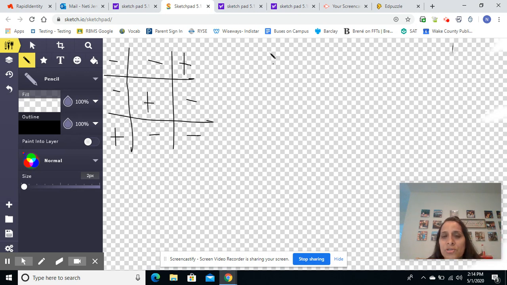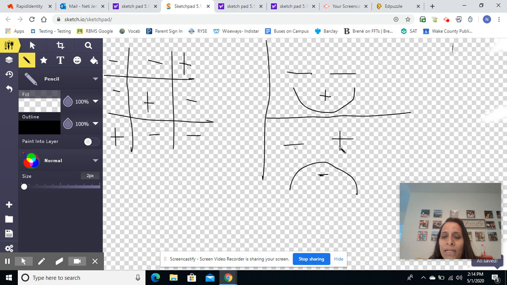Now, what you can do as your second way is you can say, oh, I have two negatives, so it gives me a smiley face, which is a positive. Okay, if I have a negative and a positive, then it gives me a sad face, which is negative. Okay, so you can use these pictures to help you figure it out. And it doesn't matter if it's a positive and a negative, you're still going to get a smiley face. Okay, so again, you can draw the tic-tac-toe board or you can do the faces, and that can kind of tell you how to solve multiplying and dividing integers.